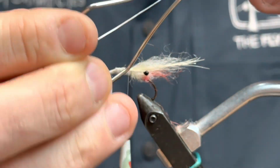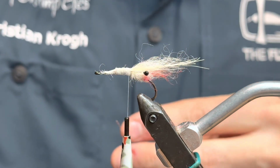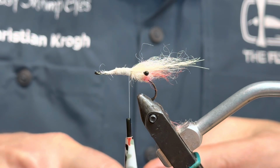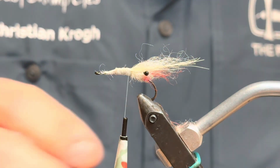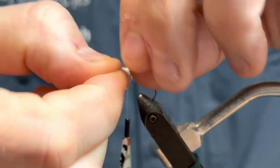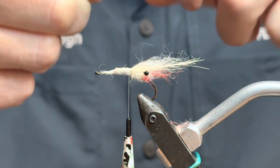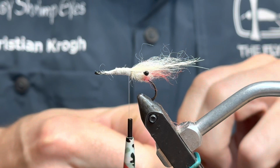Then it is time for some lead wire. I'm gonna use some weight on this one. It's not lead, this stuff, but you know, something with some weight in it. I don't even know what this stuff is. But I'm gonna take a little bit of it to add some weight to the fly. That is what I'm trying to say in English.